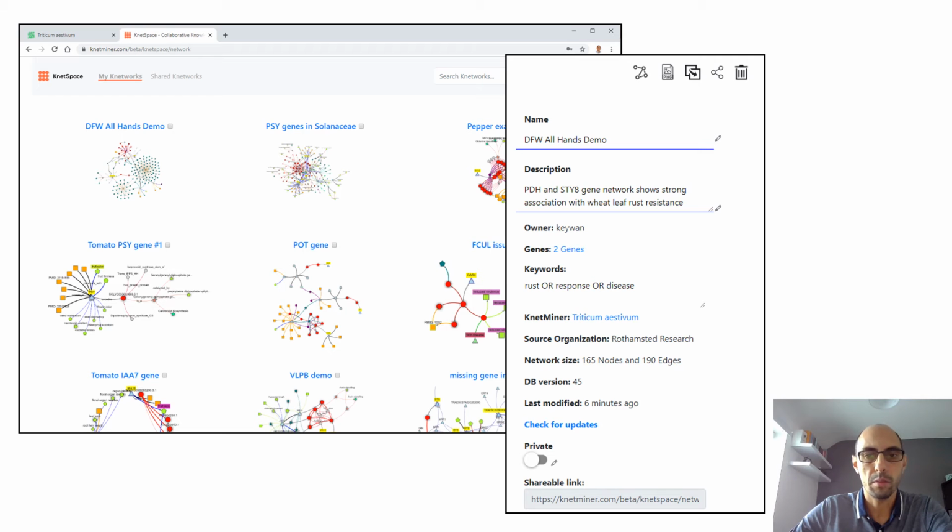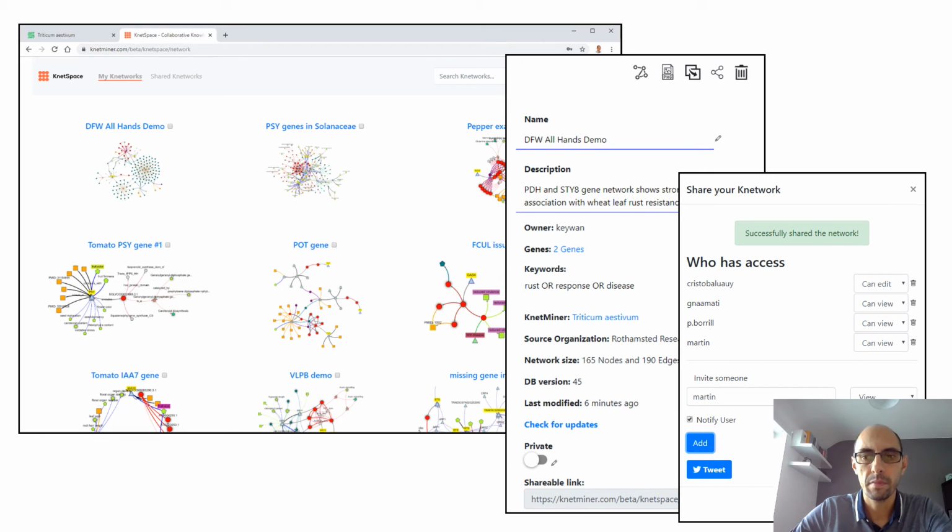So now I can, for example, share this network either using this link, or I can share it directly with other NetSpace users by clicking this button here. And it provides me a simple interface where I can add specific users and give them edit or view permission to the network. So I have shared this network yesterday with a few people that are today in the audience. So you should all have access to it. This is a really great feature if our groups want to work collaboratively, for example, on curating networks, and for publishing networks in publications by providing the link in your manuscripts.